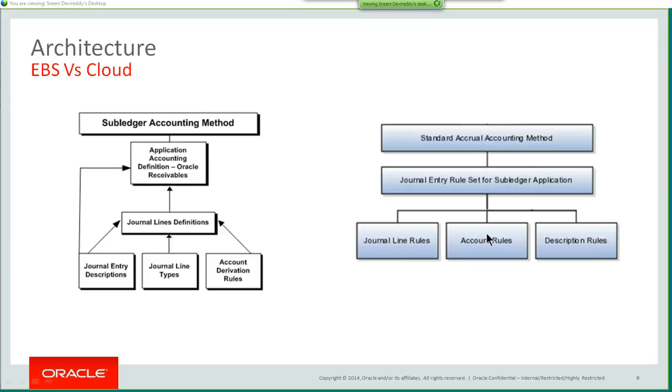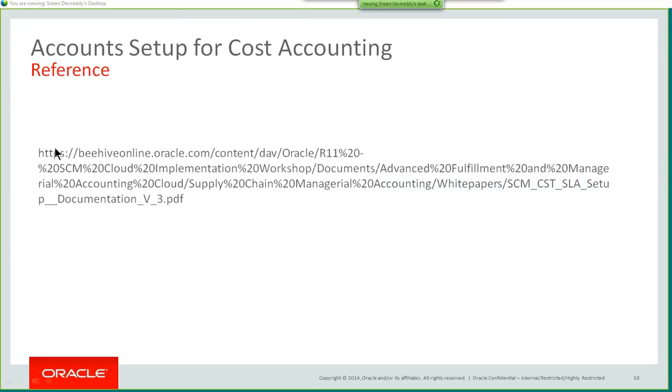So whatever accounts that you can think of that you used to define at inventory org level, you go and define them in account rules. Okay, that's the place where you capture the accounts. And please go through this PDF document that explains how you go and populate those account rules. How do you navigate to those screens and populate the account code combinations?